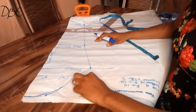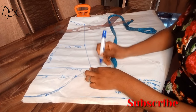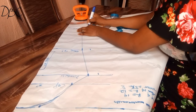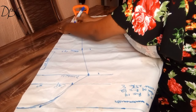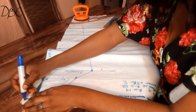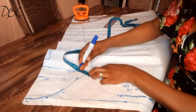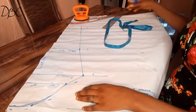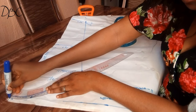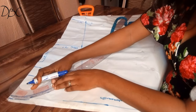From here, you can start adding your seam allowances. To add your seam allowances, we are going to add 1.5 inch here, 1.5 inch here, 1.5 inch here, 1.5 inch here. Then here, we are going to add 1/2 inch. Half inch here. So since we are done, we are going to connect like so. This is the simplest and easiest sleeve that you can do.